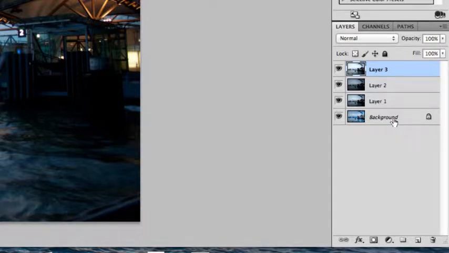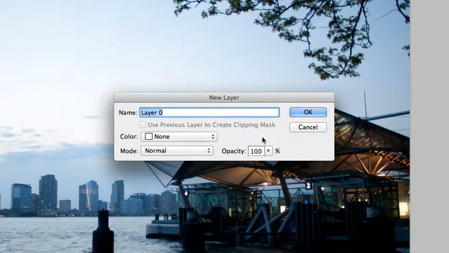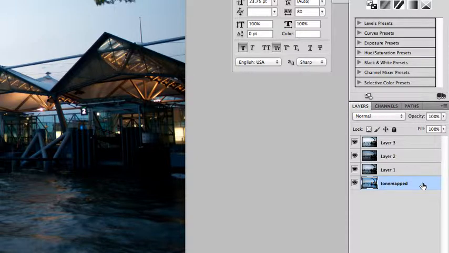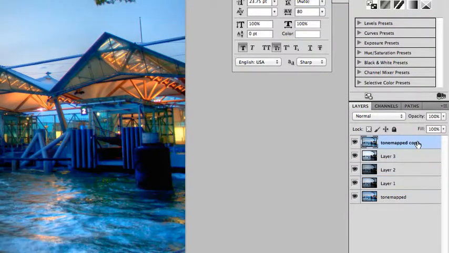So what I am going to do next is double click on the background image to turn this locked layer into a normal layer. And I will change this layer name to tone mapped. So now I have my tone mapped layer, and as I have this highlighted, I'm going to hit Command J on my Mac or Control J on my PC to make a copy of this layer. And let's drag this layer all the way up top, because this is the layer we are going to be adding and subtracting things from. We made a copy of this so that in any case we have a backup.